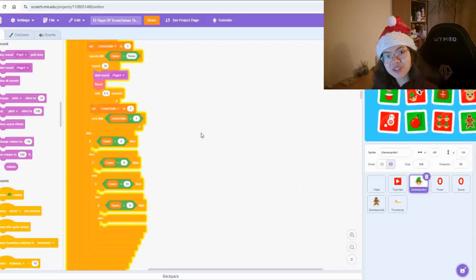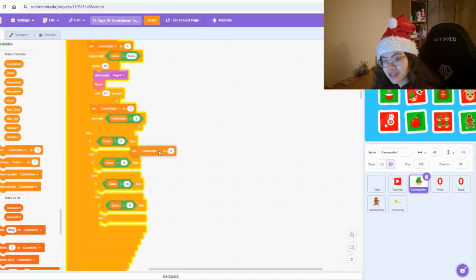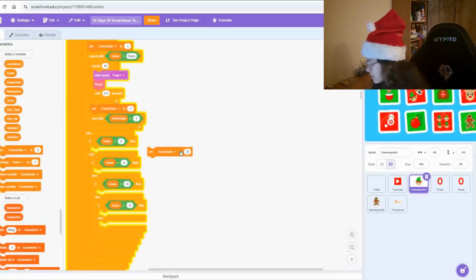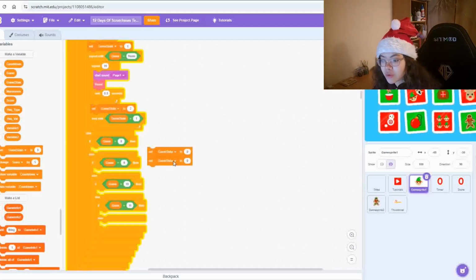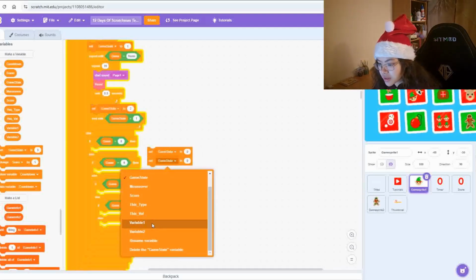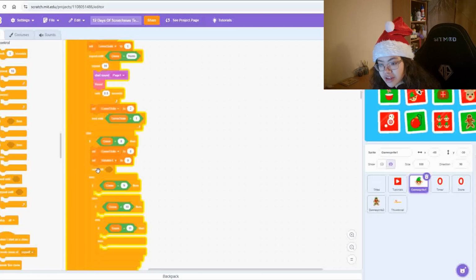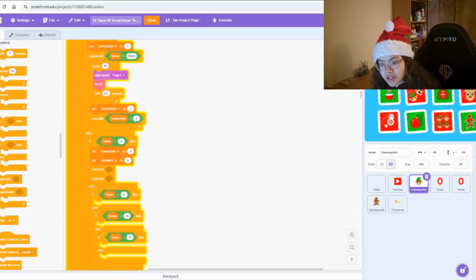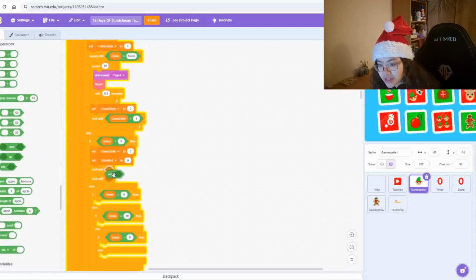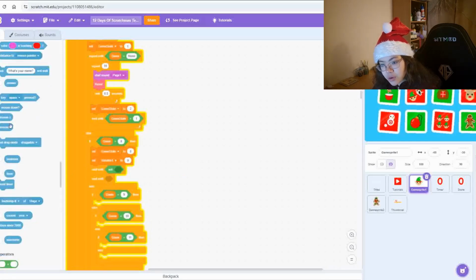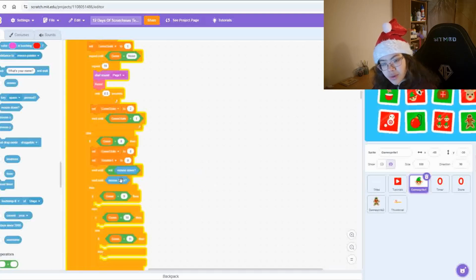So under our game start script in our game sprite 1, the first thing we are going to do is set game state to 0, and we're also going to set variable 1 to 0. Then we're going to wait until, and we're going to add in another wait until block, so I have 2 wait until blocks. In the first one, we're going to drag in a not operator, and then a mouse down sensing block into both of the input spaces. So that way the game will start when the player clicks the mouse. So after this, we want to set game state to 1.